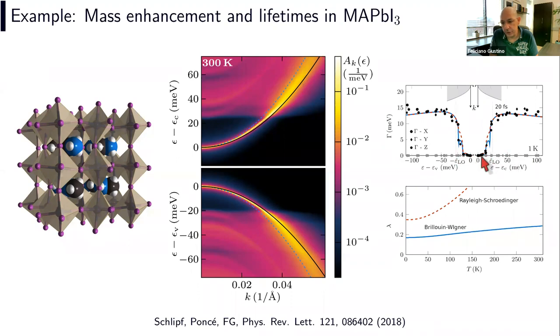So at low energy, up to, let's say here, you have almost no broadening, so it will be this range here. And then you have a sharp jump, and then it remains something of the order of maybe 50 millielectron volts. So what is happening here is that the electron at this energy is able to emit a longitudinal optical phonon, and as a result, its lifetime decreases, and in particular, in this case, the lifetime becomes something of the order of 20 femtoseconds. Okay, so this is something that people are interested in for things like transport or studying of further excitations and things like that.